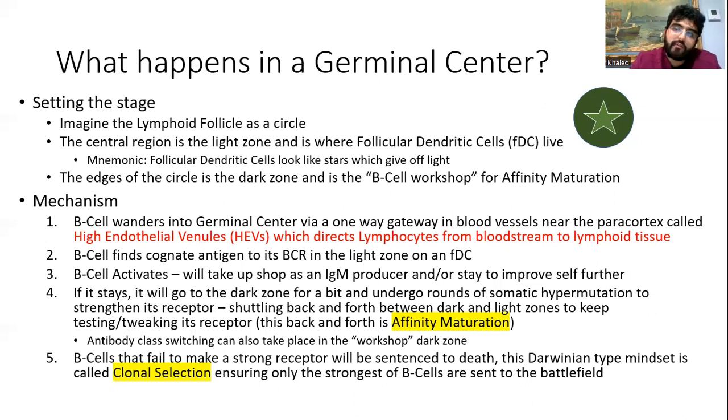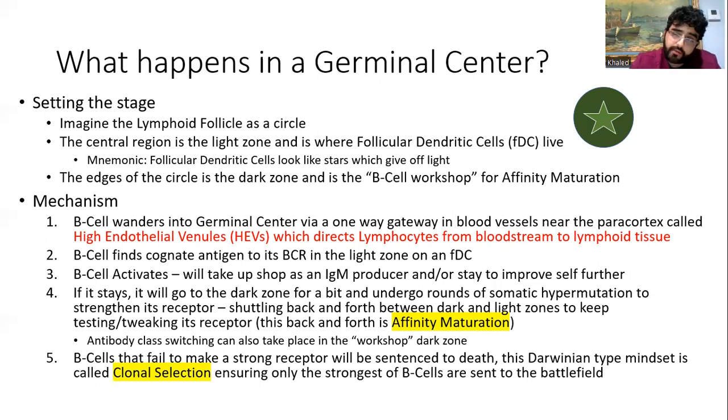So then it will go back to the follicular dendritic cell who had the antigen, and it'll be like, okay, I can grab this antigen, but again, it will ask itself the fundamental question: how strongly can I bind this? And if the answer is very strong, the B cell will be quite satisfied with itself, and it can go off to the dark zone over to the B cell T cell interface area, which we'll talk about in a minute, and it will proceed with the maturation process, having the ability to strongly bind an antigen.